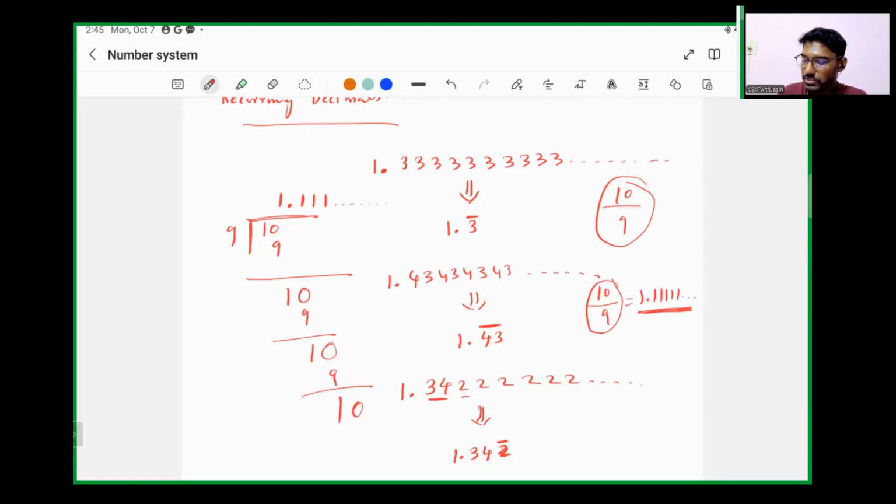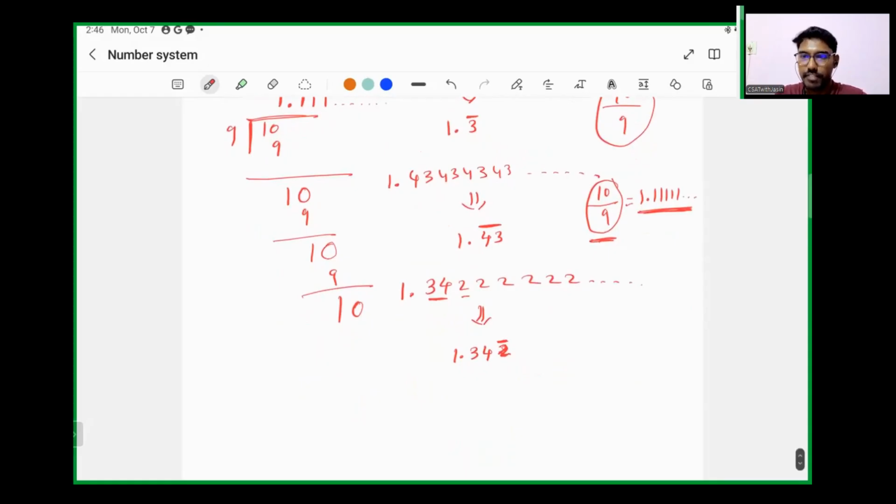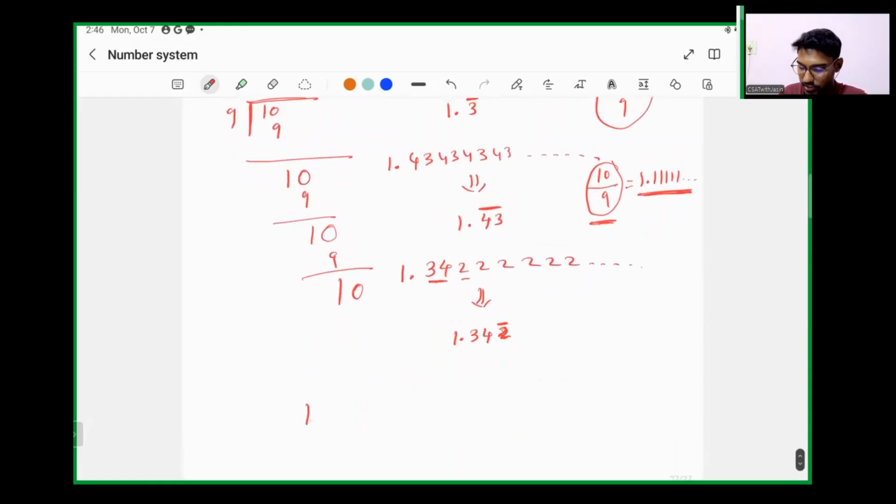So I will ask you a question like, what is the fraction corresponding to 1.11111 like that? Then you need to say it is 10 by 9. So this is the type of question. This has been asked by UPSC before. And in other exams also, it's a very common question. So I will just give you 1.434343 like that. Then you need to tell me what is the fraction corresponding to this recurring decimal. So this is what we are going to do. And here, actually, I will tell you a very simple trick. Okay, a very simple trick that I have created in order to find out the answer.